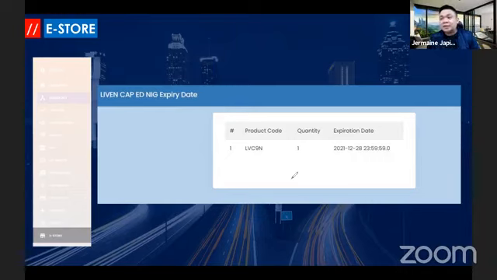So it means this product will expire on December 28, 2021 at 4:59 p.m. Beyond, let's say 5 o'clock, 5:15, if you have not encoded this before the said time, your product will be forfeited.